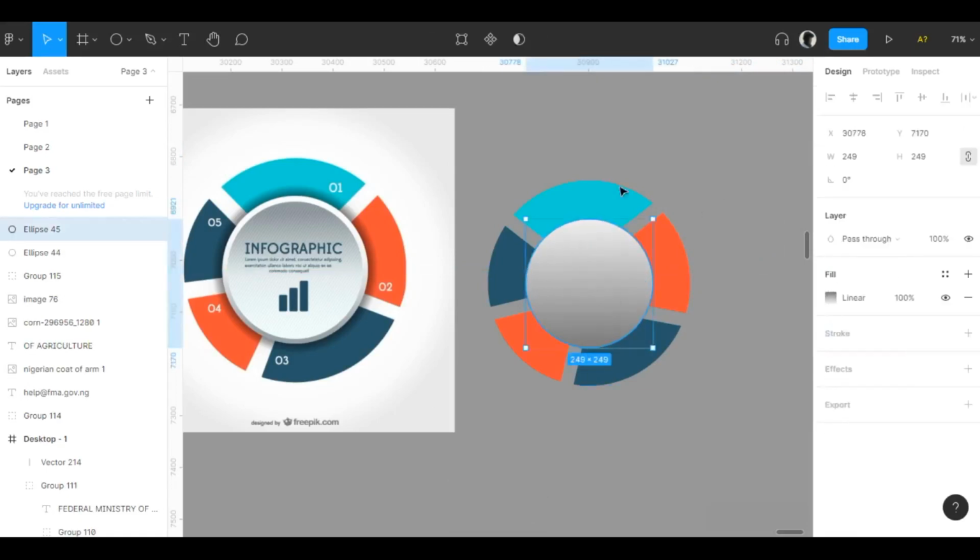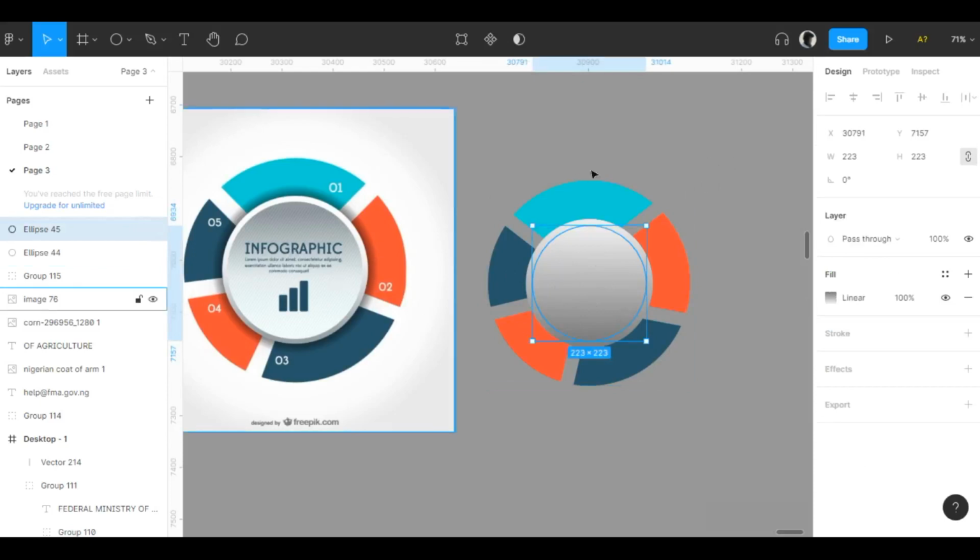Now we're going to reduce the size of this circle so that we have a small circle, whereby on the back circle, we'll be seeing the circle behind. So I'll hold down my Shift and Alt again and draw inward. So the outer circle is shown. You can see we have the outer circle.